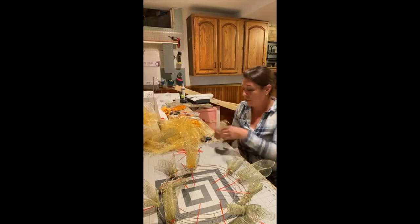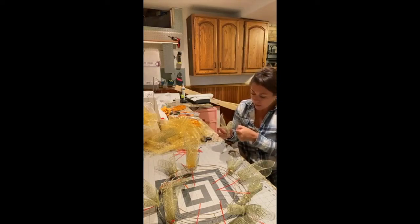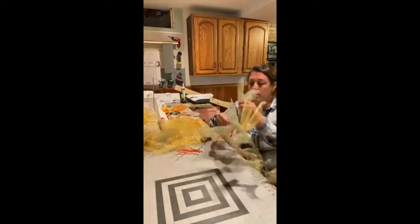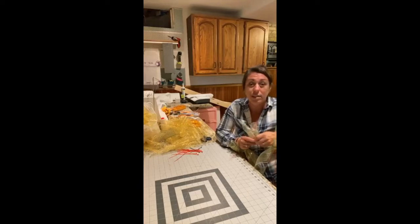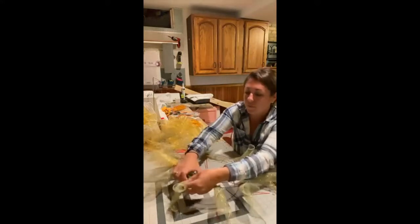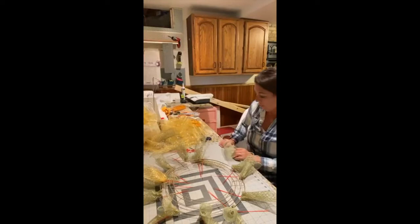You can try spraying, I believe 3M is who carries it, like an outdoor protectant spray for wreaths. You can try that on your deco mesh and see if it helps with any fading for your wreath in your area. Again, it's all going to be kind of subject to really how much sun and elements your wreath is exposed to. So, all right, we're going to do a couple more.